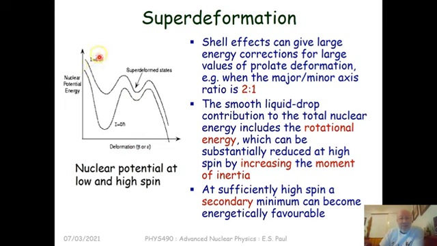So when we create these nuclei, it's usually through fusion reactions, and we bring in a lot of angular momentum, 60, 70 h-bar. So that's where we would create the nucleus, and then it could get trapped here. And then once it's stuck here, as it slows down, it will stay here. Essentially, it'll come down, and at some point, then it must try to decay over to the lower deformed states here. So this is the idea of super deformation. There's this secondary minimum in the potential energy surface.